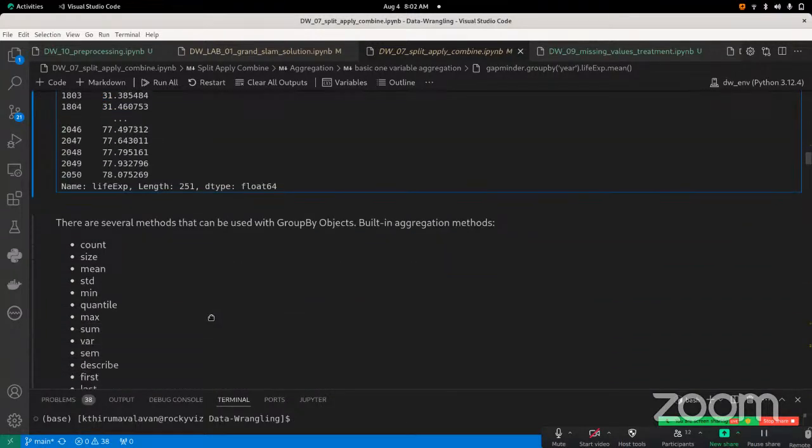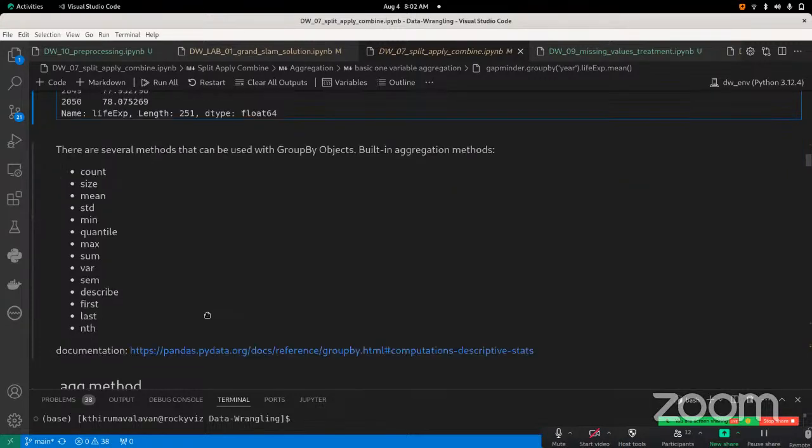Now with group by, there are several built-in aggregate methods. We have seen mean, and these are the other aggregate methods as well. So count would count the number of values in each group. And this we can use, let's say, if in our Grand Slam data set we wanted to find the number of tournaments that each player has won, we would use count.